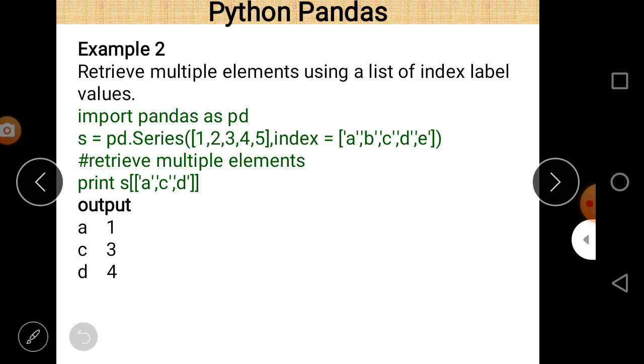So when we want to retrieve multiple elements, just write multiple index values. In this statement we write print s with A, C and D, and all values are in single quotes. These are characters, that's why they are represented in single quotes, and they are also our index values. So the data value regarding each index value will be printed. For A, 1 will be printed after the execution of the program. For C it is 3, and for D it is 4. So that is the final answer, A 1, C 3 and D 4.